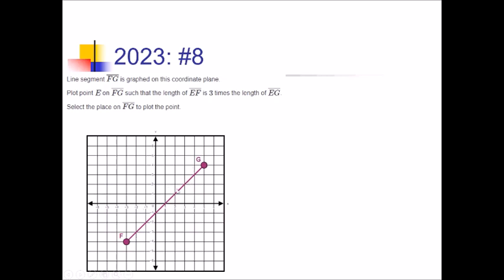Now, counting up here, just diagonals, I've got 1, 2, 3, 4, 5, 6, 7, 8 of these diagonal segments that it takes to get from one point to another. So if I put a point right here, that would give me 6 diagonals this way versus 2 going the other direction. And that would make this 3 times as long as this, since we have a consistent slope going on here.